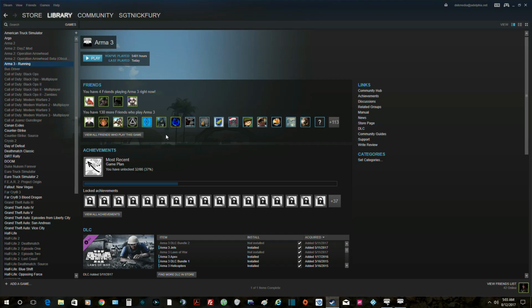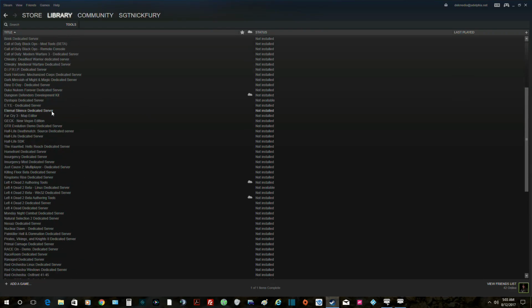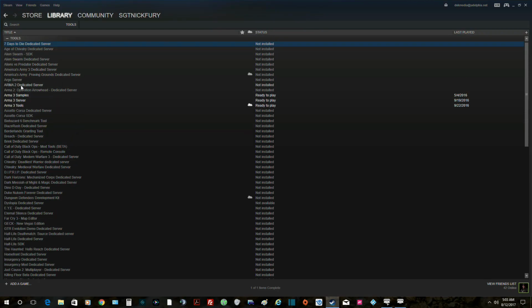Okay? See, I already have it down here, but it says it's added, not installed. But I am playing it right now, since you've obviously seen the video. So, go to your library in Steam, go down to where it says Tools, and click on that tab. When you get in here, this is where all your tools and servers are to run all your games, anything that you have installed. If you go up to the top, you're going to notice there are three items: Arma 3 Samples, Arma 3 Server, and Arma 3 Tools. You're going to want to go ahead and install all three of those.